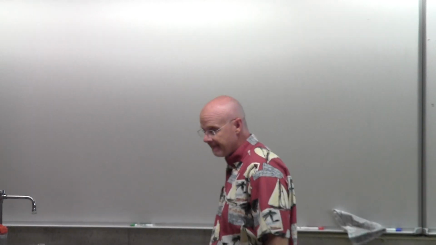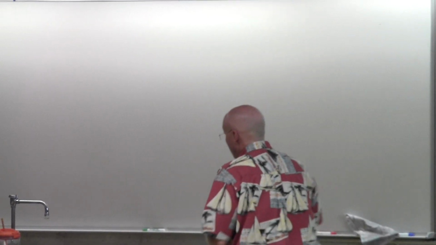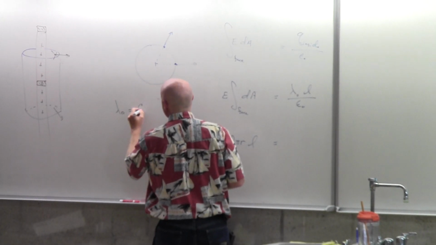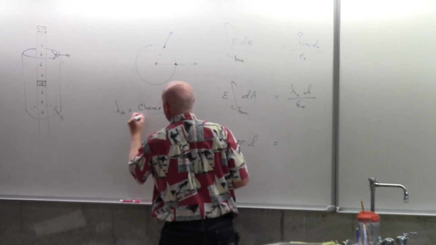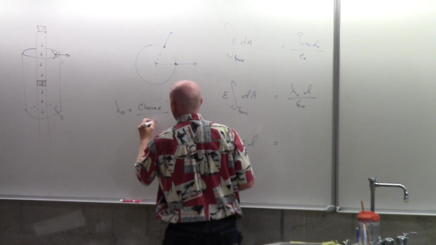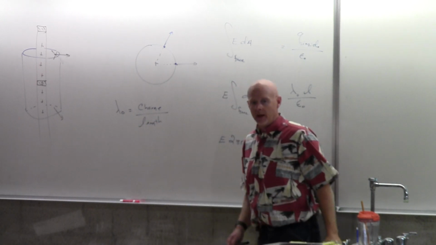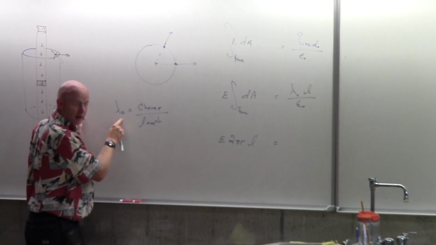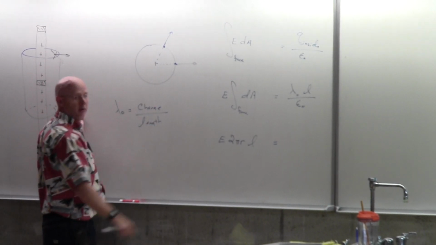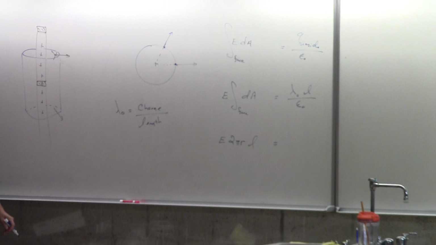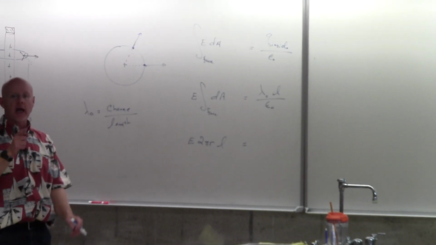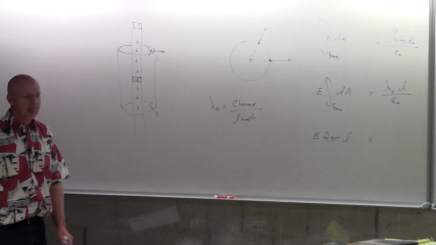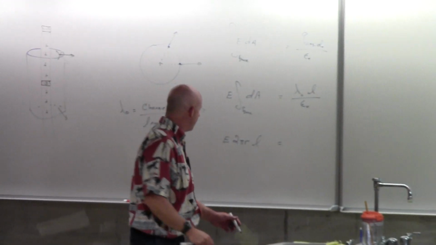Yeah. Can you explain that again, the lambda naught L? I'll come over here. What is lambda? Lambda naught is the amount of charge per length. So if I move length over to here, length times lambda will give me how much charge. And that's what I did, how much charge. But notice again, I only use the length of the Gaussian surface because I only want to know what charge is inside my Gaussian surface.